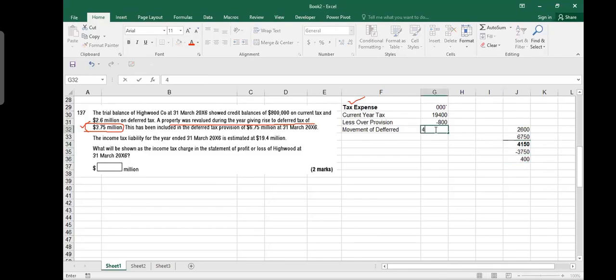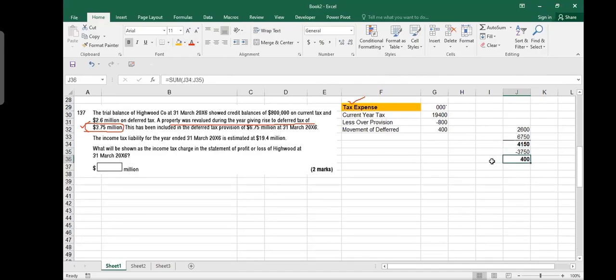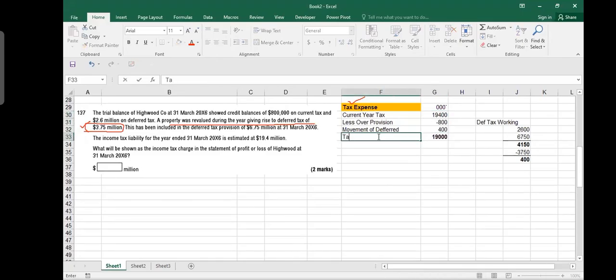So I should be adding my deferred tax movement for the purpose of tax expense. Listen, I'm calculating tax expense for the year, and this revaluation of property does not belong to only 1 year. So I just took away the impact of that. So 400 is actually the movement in deferred tax without property. I would call it deferred tax calculation or deferred tax working. So you make this, 400 comes in here. Now you make a total, and the total is 19,000. This should be your answer. So you should say that your tax expense for the year is 19,000.